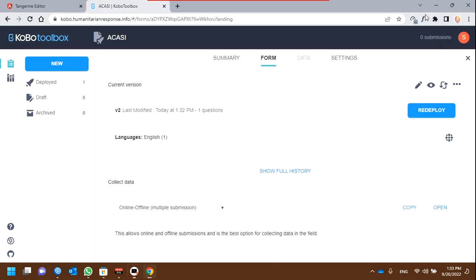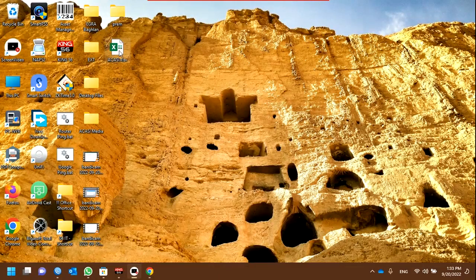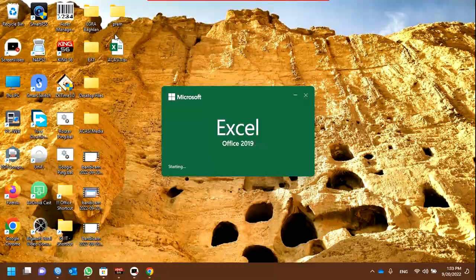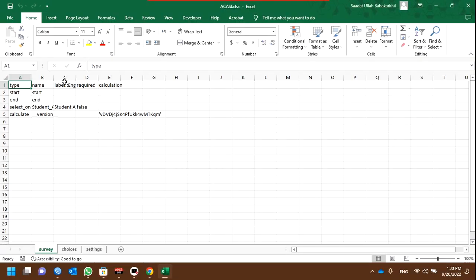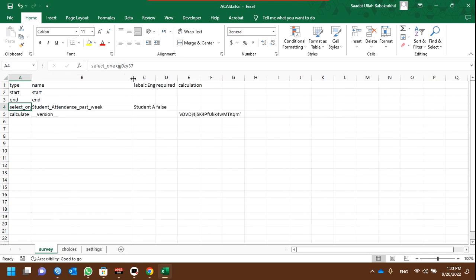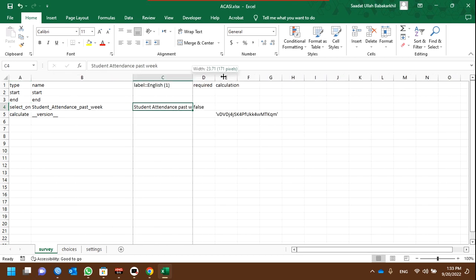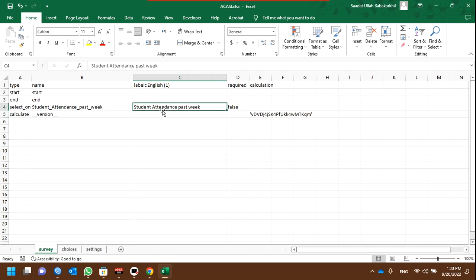So now we will open our form. Here you can see we have added a question in the web-based version, and it's showing to me here: student attendance past week.